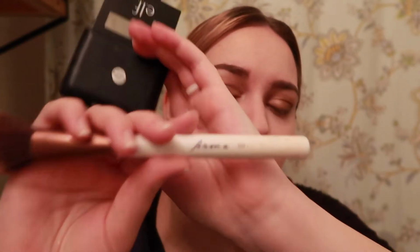Nope, okay, oh, yep, there we go. Got this in my Ipsy bag as well. Once again, once I have money, I'm going to try Ipsy again. Either that, or my sister said she really likes the Sephora one.